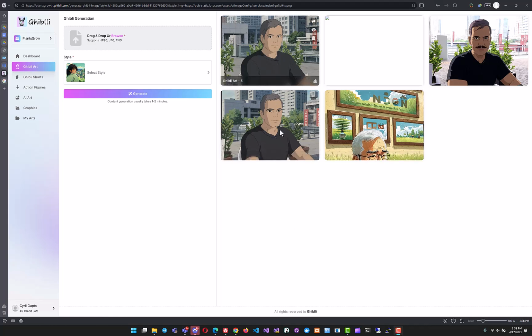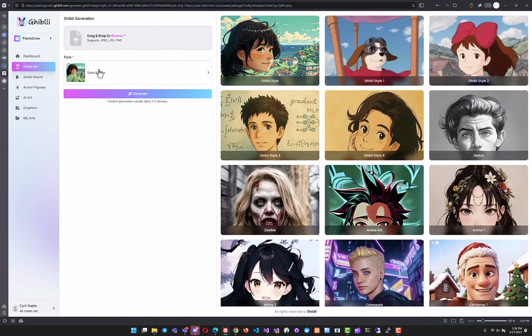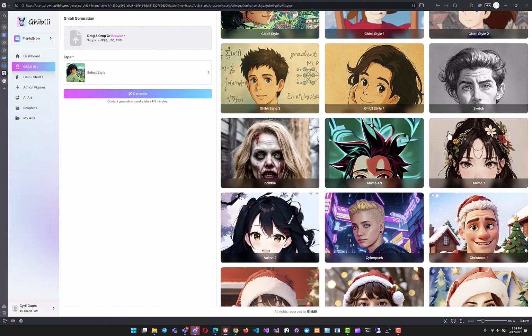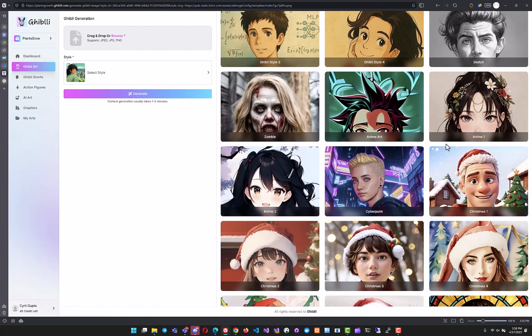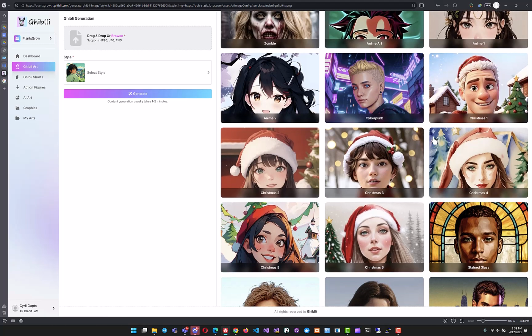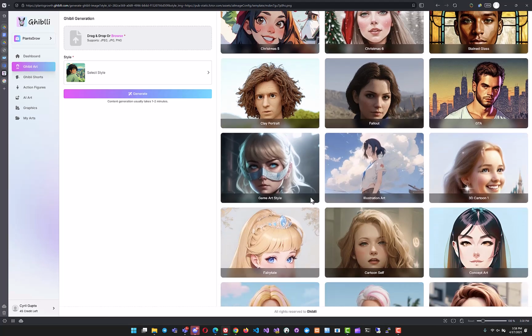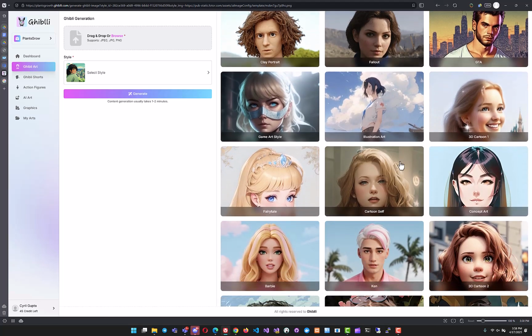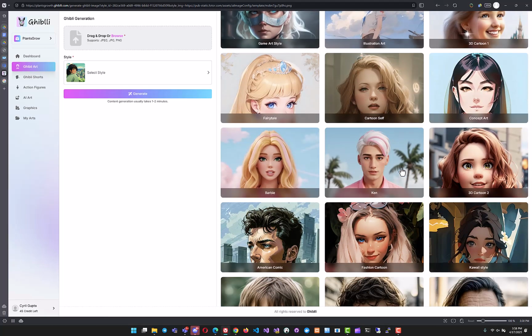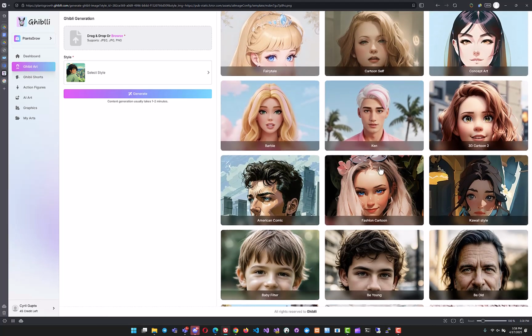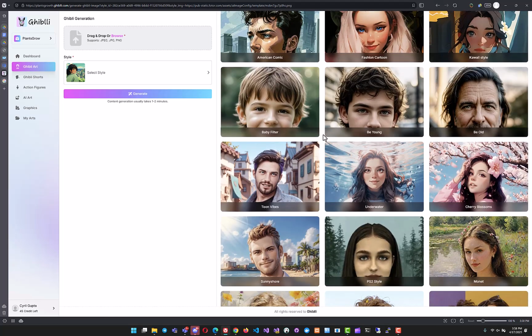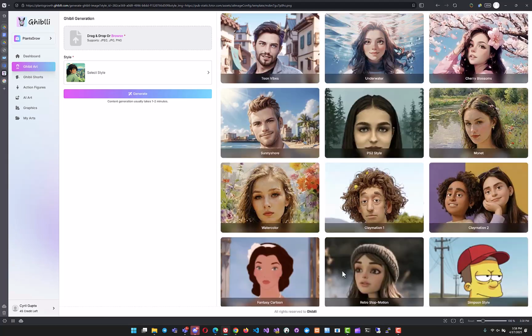Yeah, the image below and above, they look pretty similar. I think the image above has a narrower chin. What else? So I've seen Ghibli. You can also do sketches, zombie style, anime 1, anime 2, cyberpunk, Christmas, lots of Christmas styles. Stained glass, clay portrait, Fallout, GTA, game art, illustration, 3D cartoons, fairy tale, cartoon self, concept art, Barbie, Ken, 3D cartoon, an American comic, fashion, kawaii, baby filter, be young, be old, toon vibes. So lots of different ways you can modify the images.